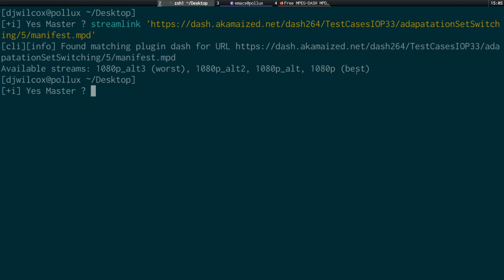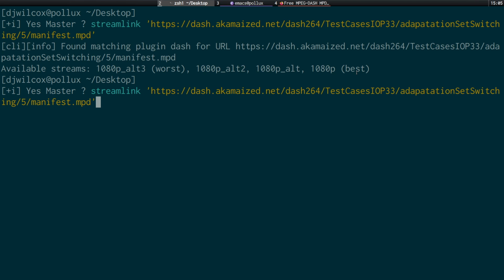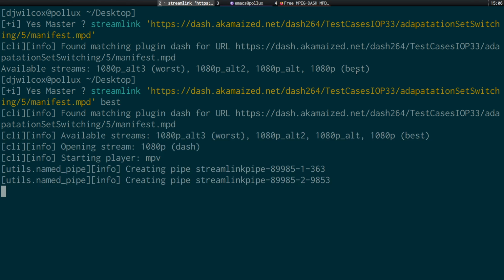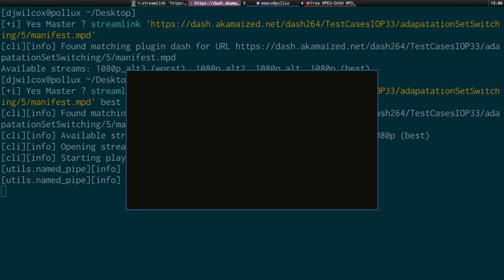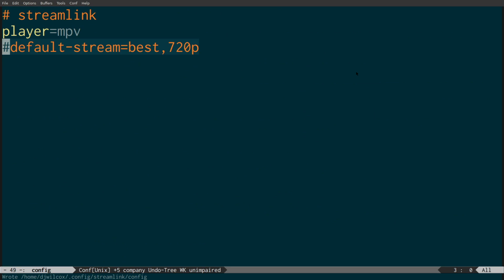So the way you would use this, if you don't specify the default stream, is run Streamlink and then best. Now that's opening in MPV because we've got the player specified there.